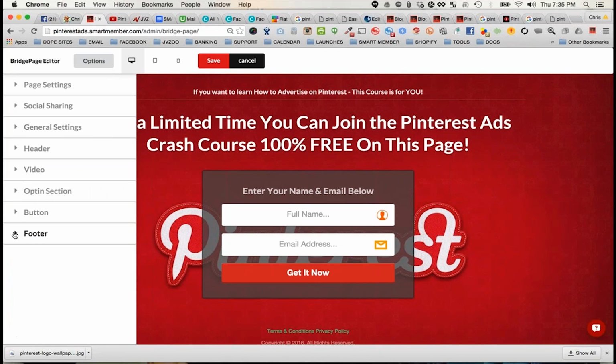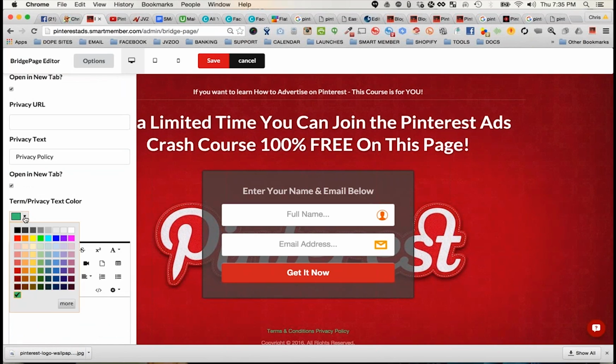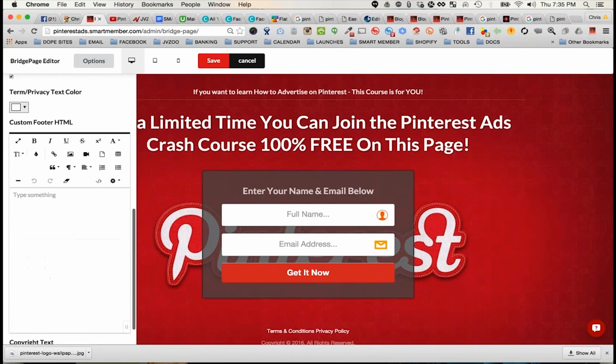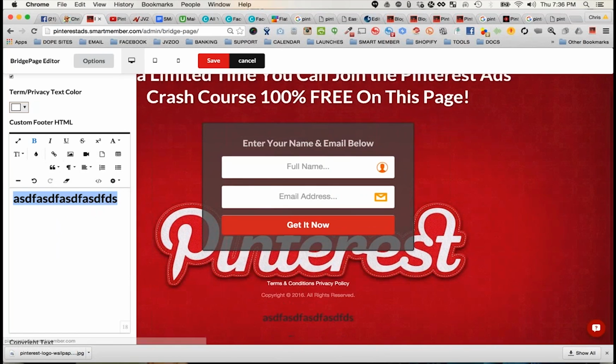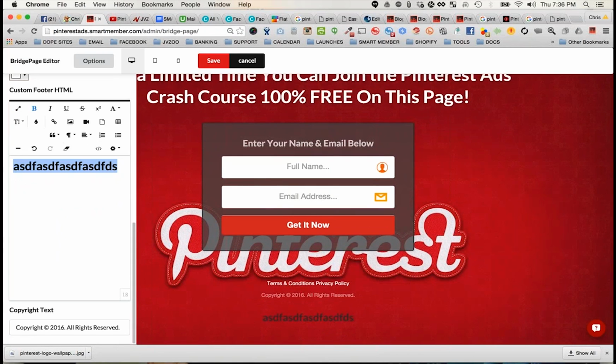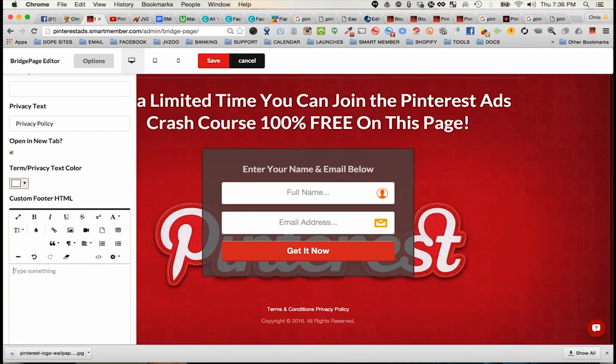Let's change the button. And then the footer, this is where you'd put your privacy policies, your terms and conditions, any of that kind of stuff. You probably don't want it green. You probably want it white or something like that. Your copyrights down there. Now, custom footer HTML, you can add anything that you want, and it'll go right there. The page will keep going. You can basically build a long form page and have it be anything that you want. Put pictures, videos, everything that you want. You can build the page down as long as you want. But in this case, we're going to leave that alone.